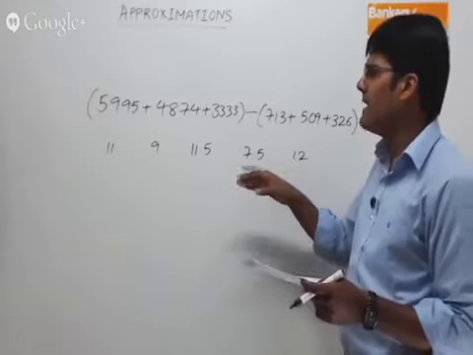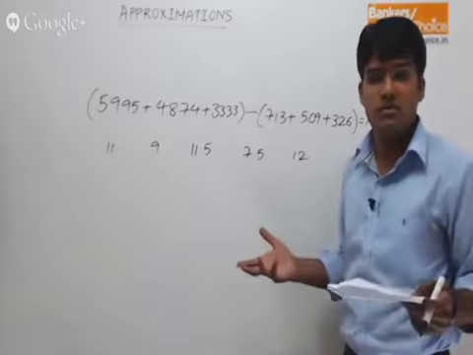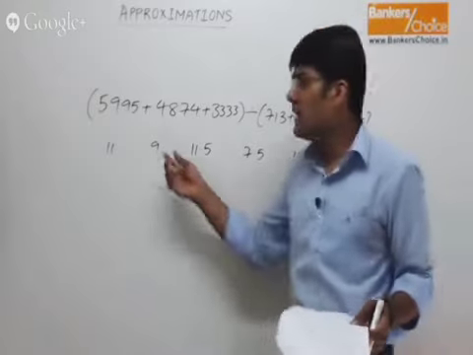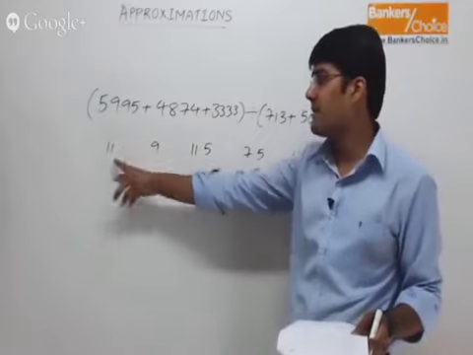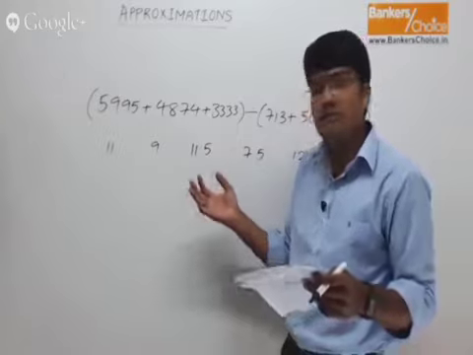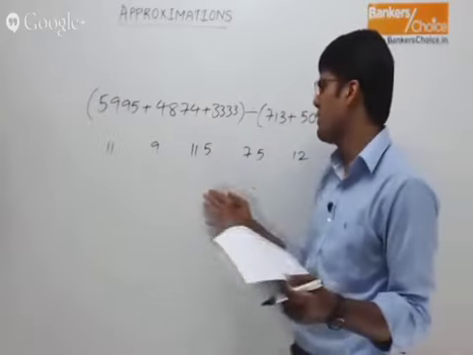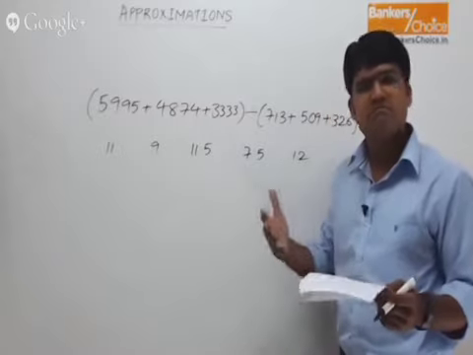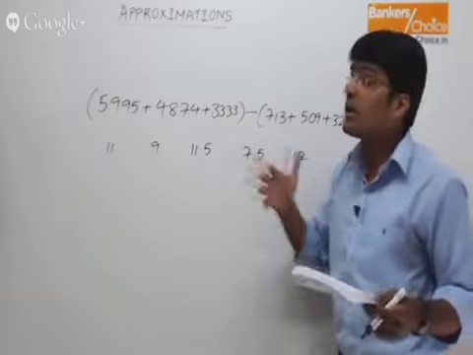Now 11, 9, 11.5, 7.5, 12 are actually close. So what do we do? Should we leave it? Because if at all you get the answer close to 11, then there's a dilemma. Is it 11 or 11.5? Or if you find the answer to be 10, then is it 9 or 11? 7.5 again is okay, but then 11, 11.5, 12. So it seems like the given options are very close.